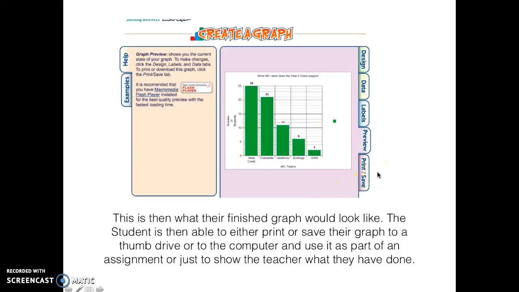This button allows students to either print out their graph to show their parents or friends or teacher, and also enables them to email their graph to a certain email address. Say if they wanted to email it to their teacher, or if they would like it to email to mum and dad to print out for them, if they would like to do it that way. There's many different ways that they can now show their graph off, which is another excellent feature. It's very inclusive of the student. They feel like they can include everyone to look at their graph.